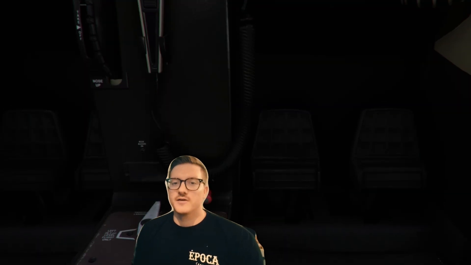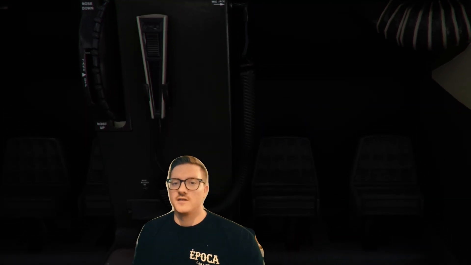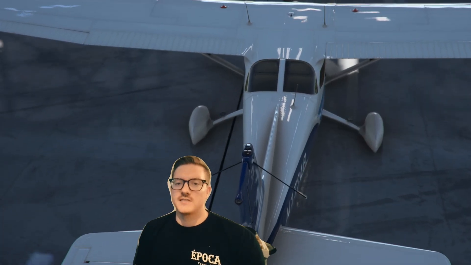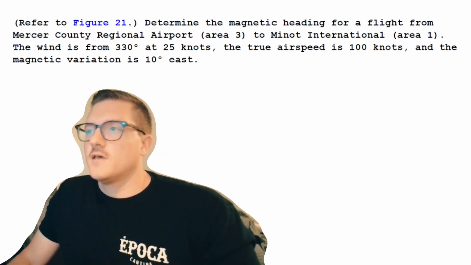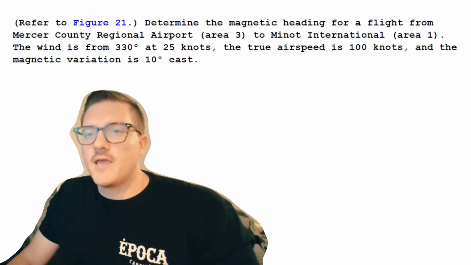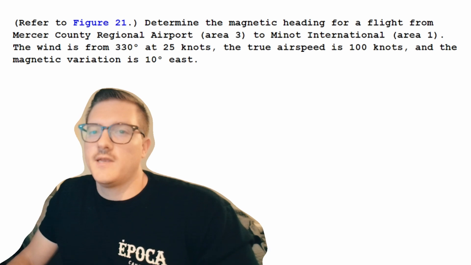Welcome back to another video in the series where we're walking through and solving cross-country navigation. I think these problems for the written exam are the most difficult and by far the most time-consuming problems. So we're going to go ahead and try to knock them all out here so you at least know what you're getting into when you walk into that exam. So let's do one more of these. This one's going to be a little more complicated. We actually are going to have to calculate for wind correction angle as well.